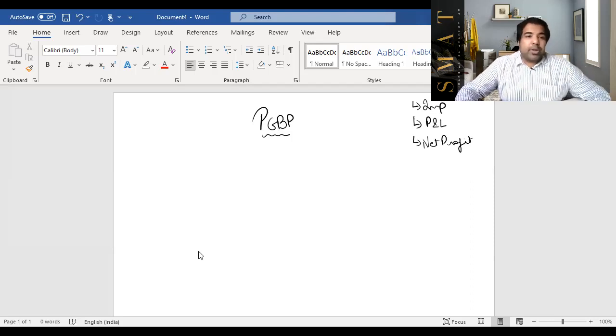Example, let's say they put interest income in the P&L account. That interest income belongs to IFOS and not PGBP, so you'll have to remove it. Also, let's say they put a personal expense on the debit side of the P&L account. In that case, personal expenses are not allowed, and hence that also you have to remove. So basically, you have to do a cleanup job in some questions. At the end of this session, we will also look at one question from last year's ICAI paper to see how well you understand PGBP.